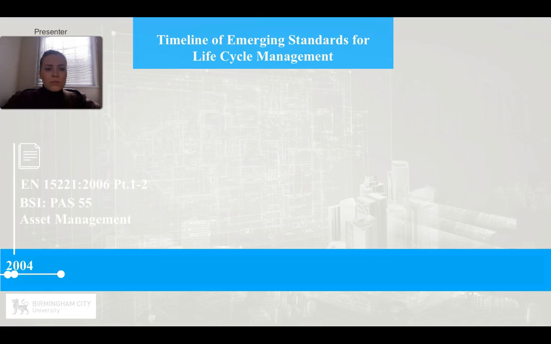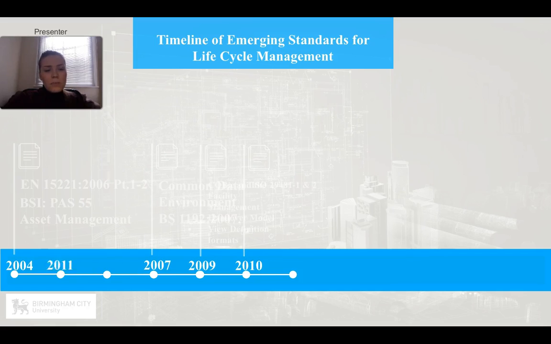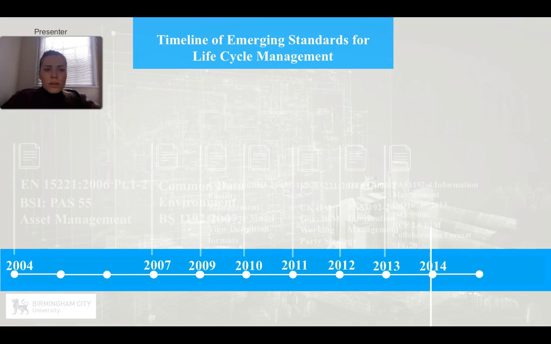Now, there are a number of emerging standards that have occurred throughout the timeline. Many of these have already been discussed and shared with you in the project brief, but possibly the most notorious ones to be aware of in recent times are the PAS 1192, which is currently in 5 parts, with the 6th part currently under development, as well as the ISO 55000 standard for asset management. These are probably the most prolific and have undergone changes over recent years.